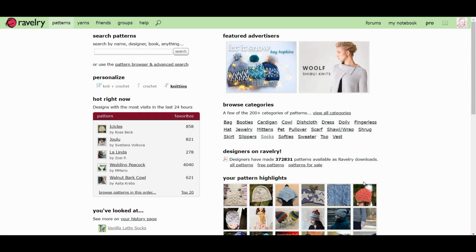One other thing I wanted to show you here on the pattern page. Now I showed you how to search for patterns using the search box up here at the top left. But there's another way to do it, and this is just basically to look at the favorites in certain categories. So look over here kind of in the middle on the right side where it says Browse Categories. You can look at all of these different things and come down to socks. See, these are in alphabetical order. Right down here and click on socks.